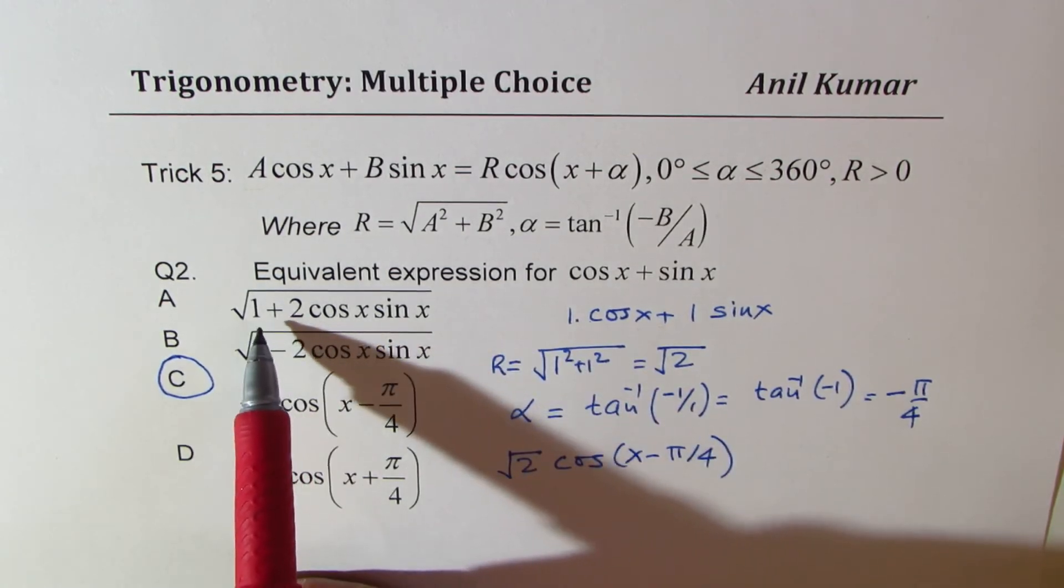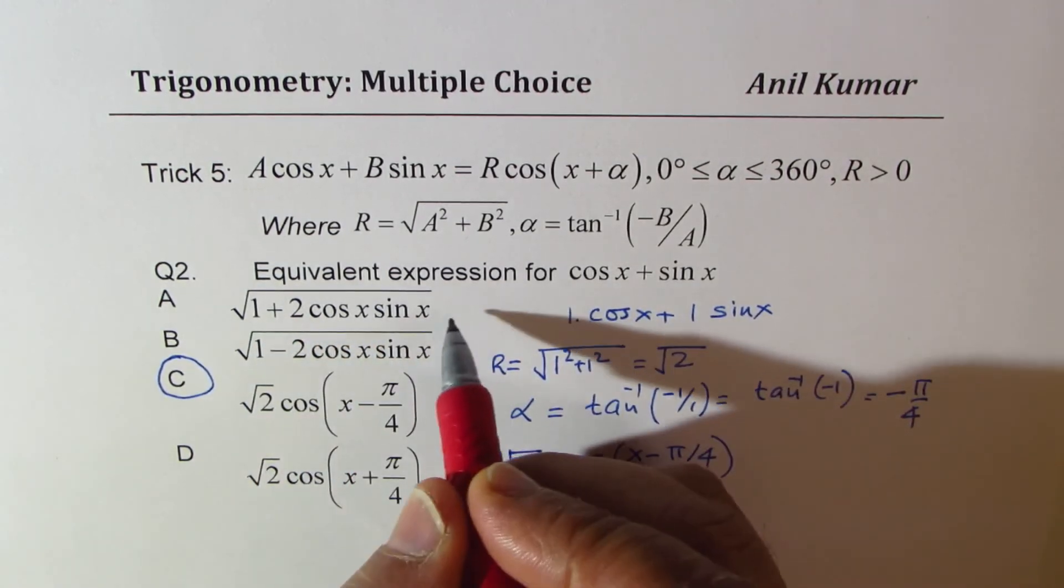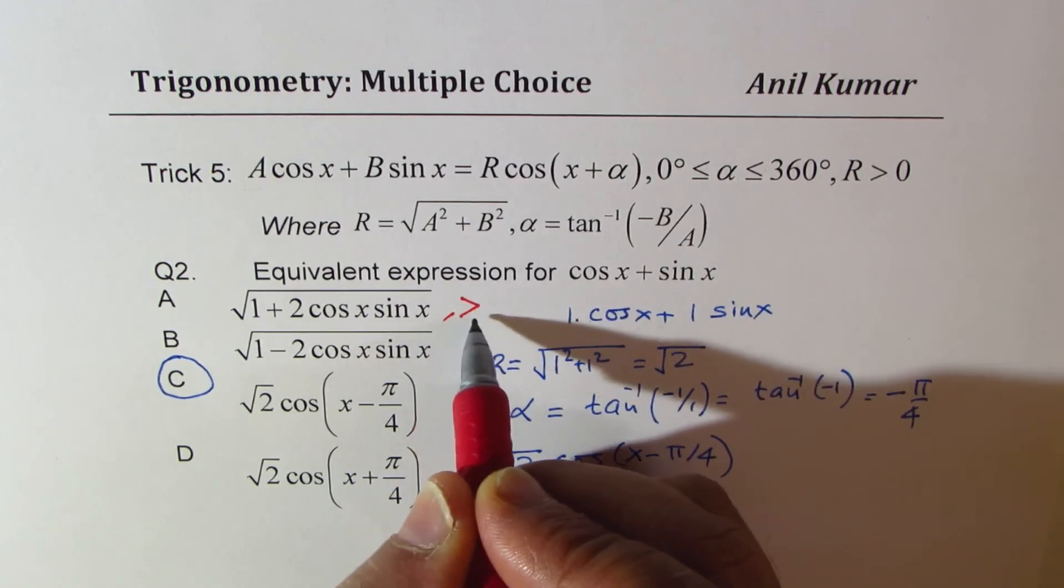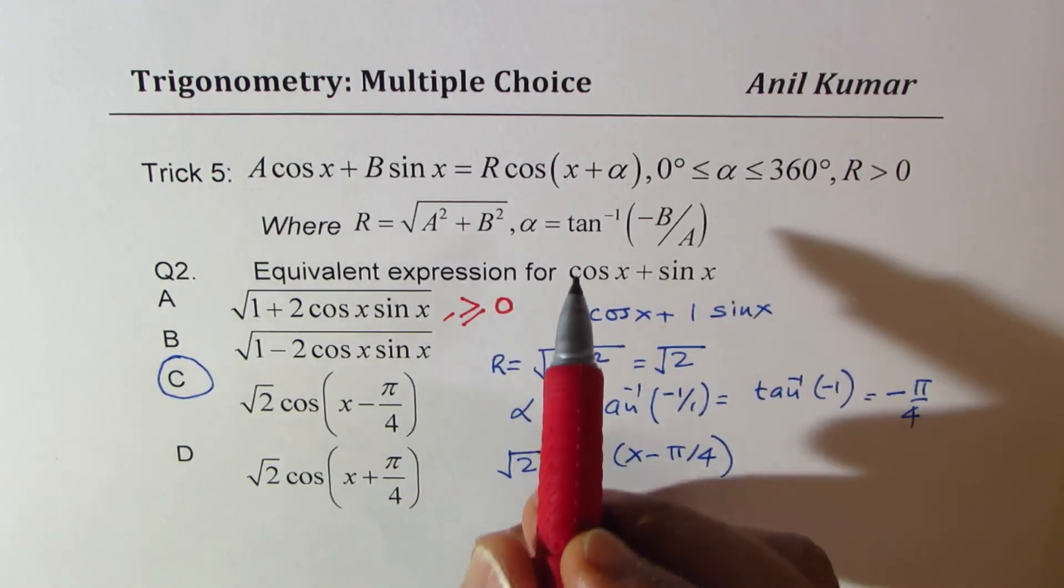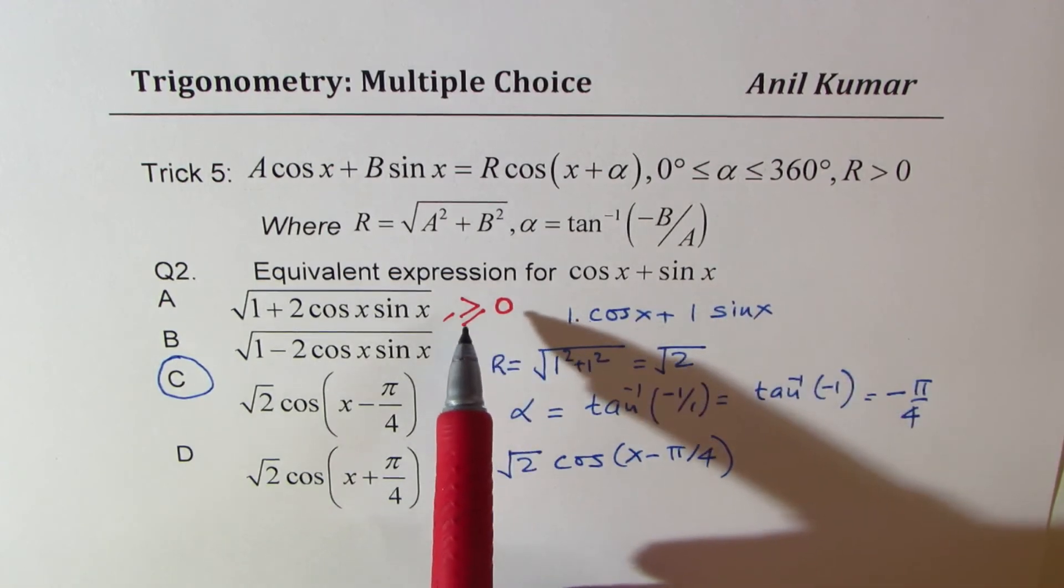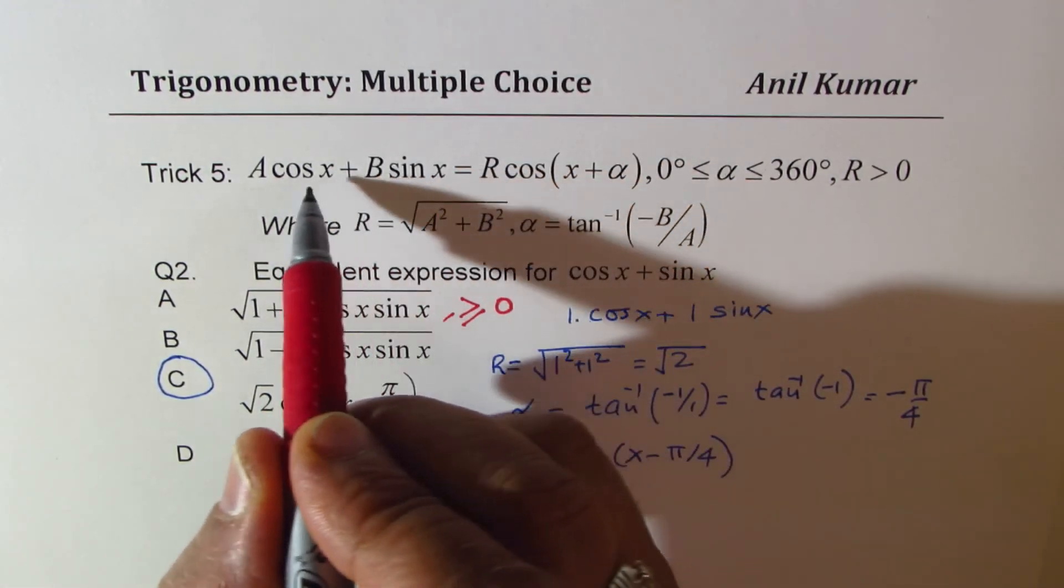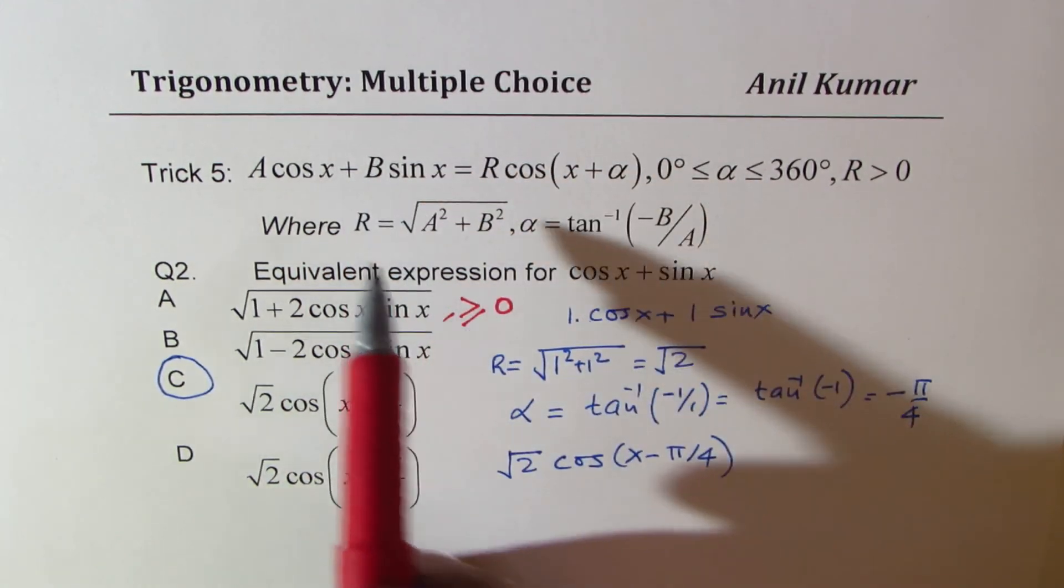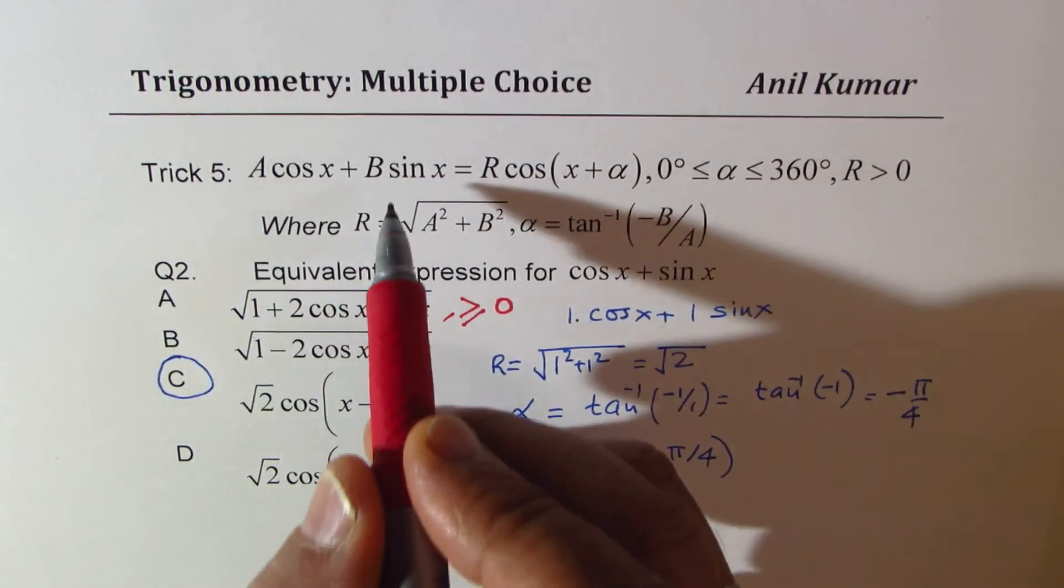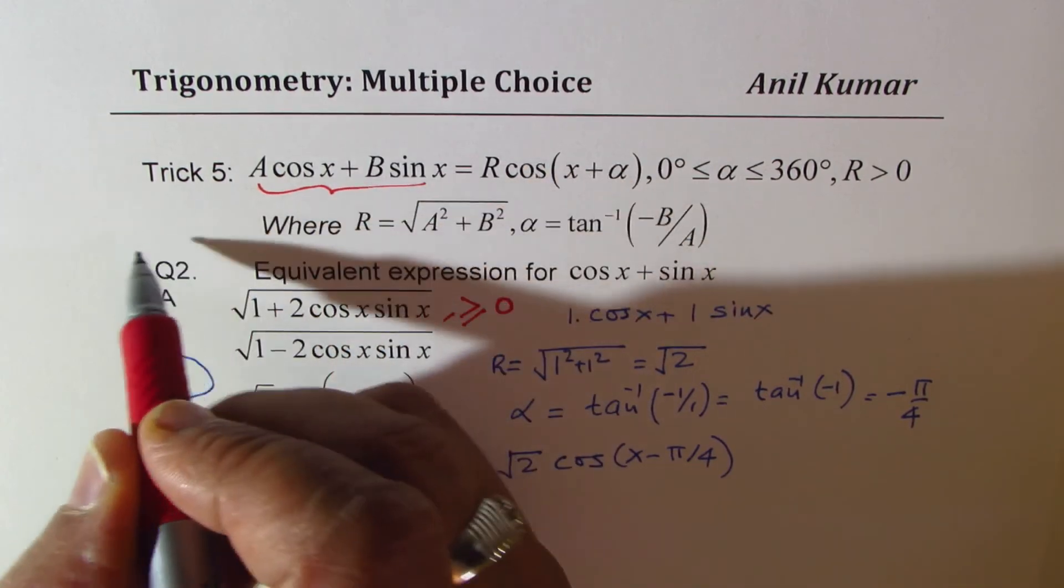You should know that first one, you could write this as cos squared x plus sin squared x, but this function is always greater than or equal to 0. However, the value we are going from A cos x plus this could be between plus and minus 1. This could be negative also, so this value could be negative.